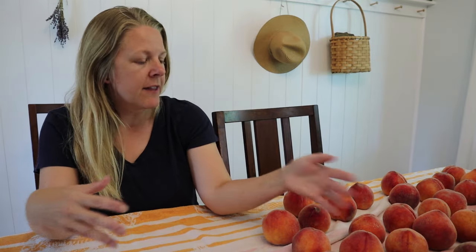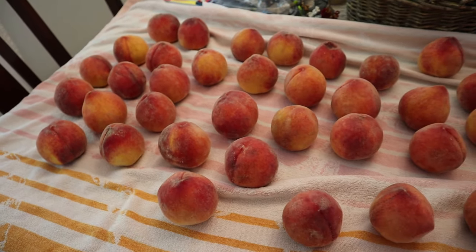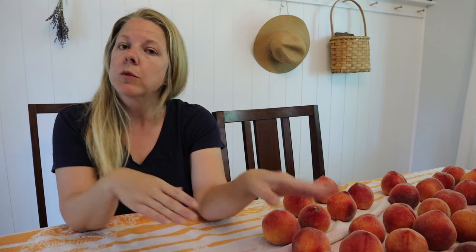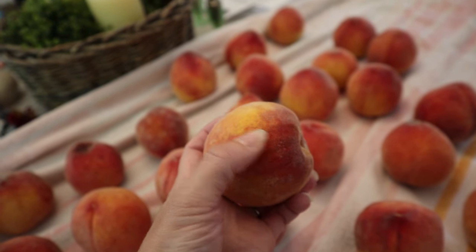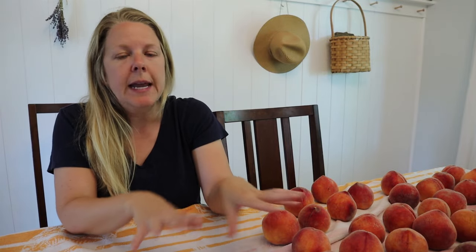So usually what I do is I buy my peaches, I bring them home, and then I lay them out on a towel just like this, and I lay them upside down and I let them sit. And I let them sit there until I feel like they're the perfect ripeness. You don't want them to be too firm, but you also don't want them to be too ripe. So what I like to do is I pick a peach up in my hand and I just press it gently with my thumb. And if my thumb easily makes an indentation, but not too easily, then it's perfect and they're ready for canning.